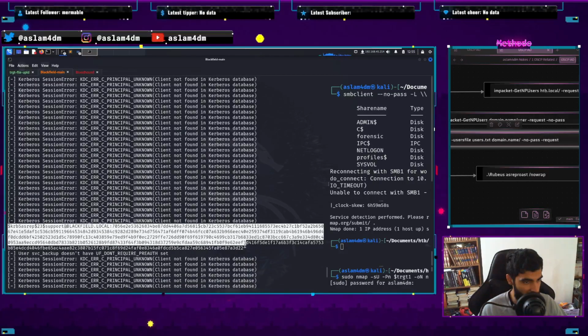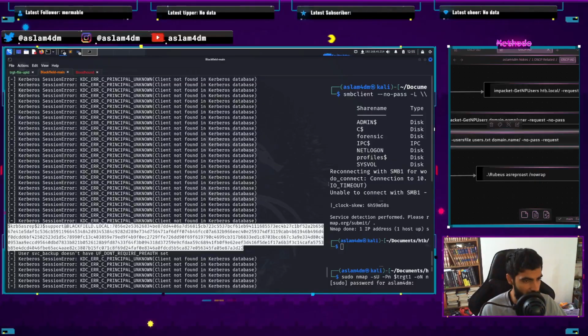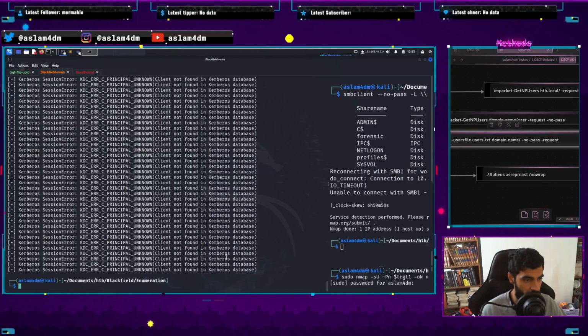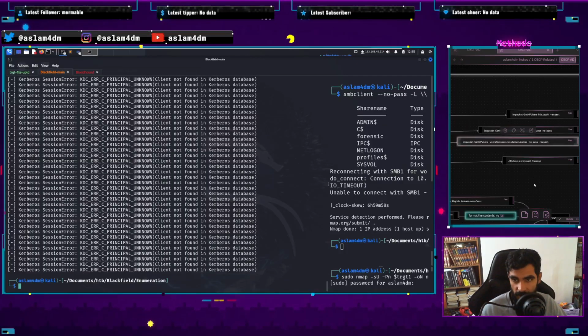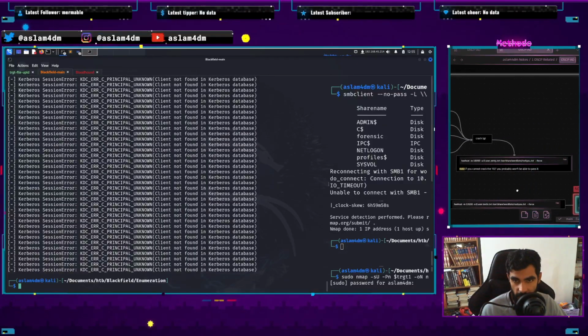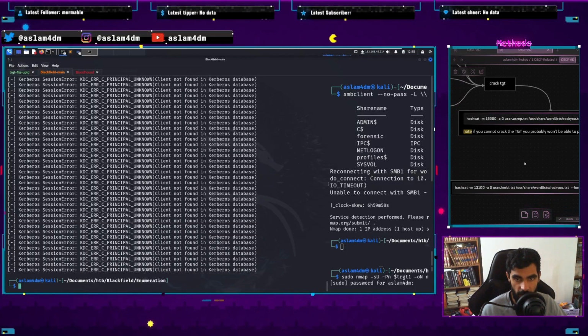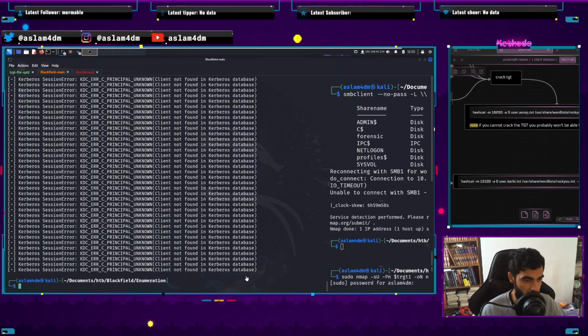Again, I think support was found in the profiles share from SMB that we were looking at earlier. So I can just grab this, and then to crack this, we can run the following hashcat command. You can also use John.